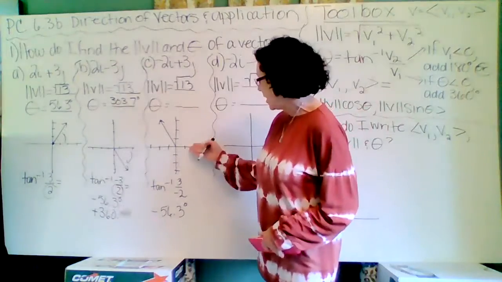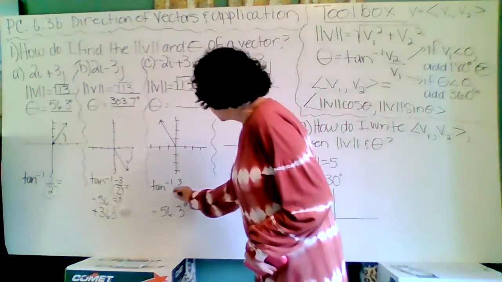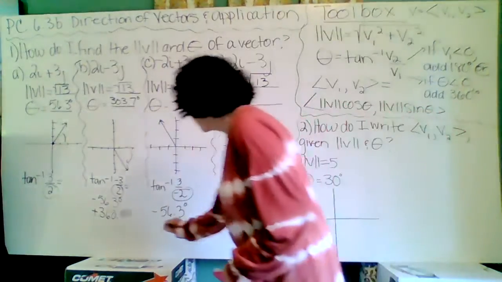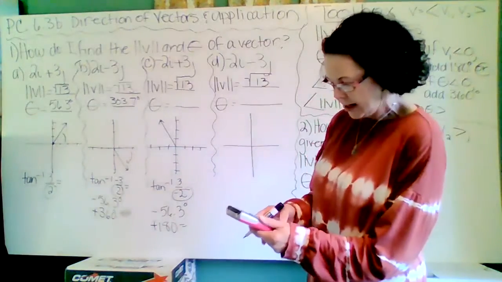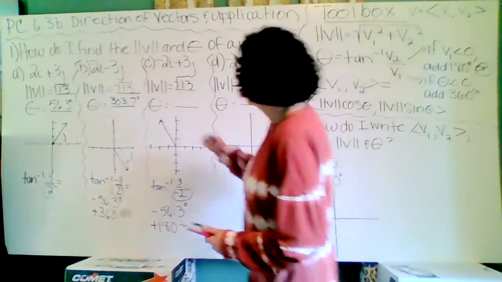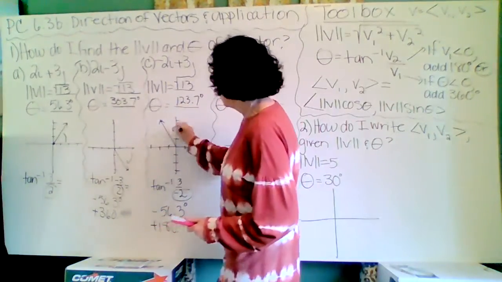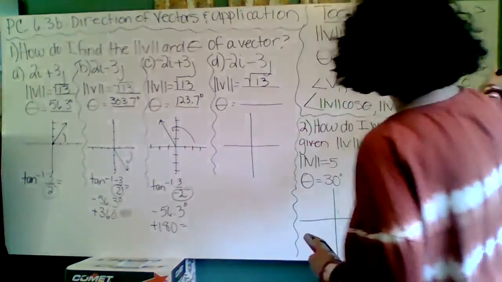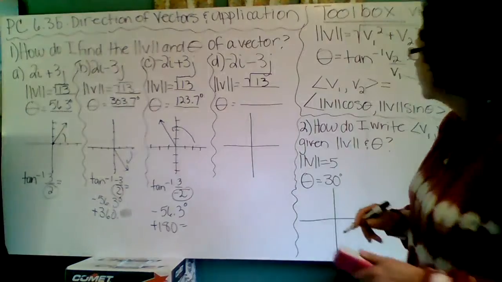This vector is obviously not located at negative 56.3 degrees, right? Take a look. Your V1 is negative, and so we have to add 180. So negative 56.3 plus 180, that is 123.7 degrees. Notice that we now have the correct angle measure. That is why we add 180 degrees if V1 is less than 0.